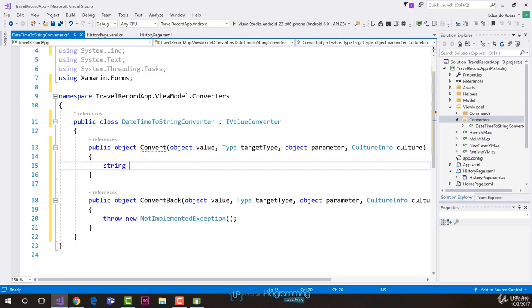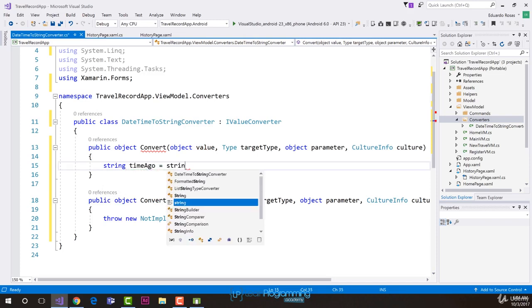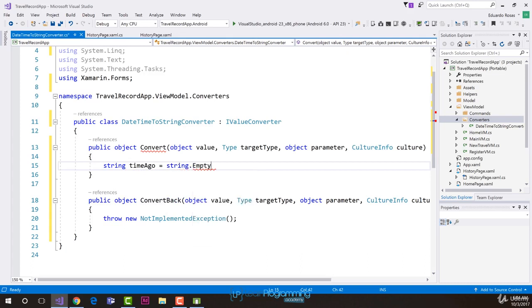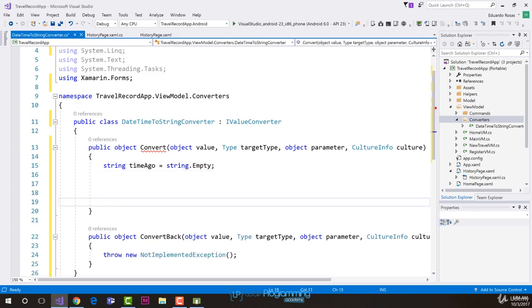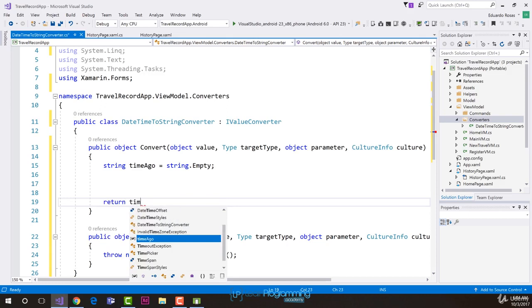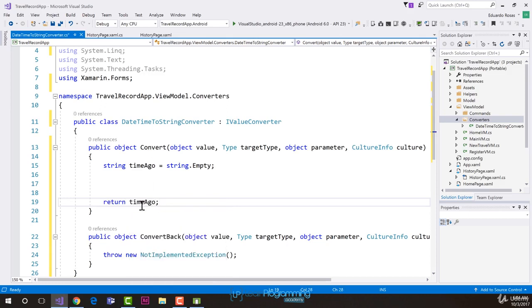I will have a string that is going to be called timeAgo, and that is going to be initialized as an empty string. And after making some evaluations, this is the value that I want to return, timeAgo. In the middle is where I want to make certain evaluations, so I set the correct value to timeAgo.